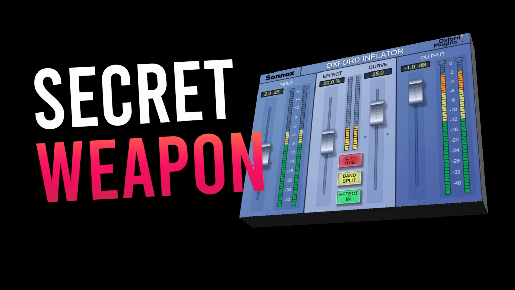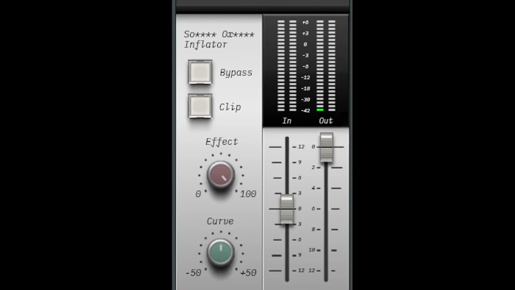Oxford Inflator, of course, you can check out a more detailed video I did on it. I give it an easy 9 out of 10. It's definitely not snake oil. It can be used on individual tracks or on the master. It's so versatile, but the free version, for what it's worth, if you can't afford any plugins, then yes, sure, give this a try. The performance seems to be okay. It seems to be on par. It doesn't seem to be excessively using CPU or RAM when I checked. Most of my complaints are just minor, and you can still use this on different tracks.